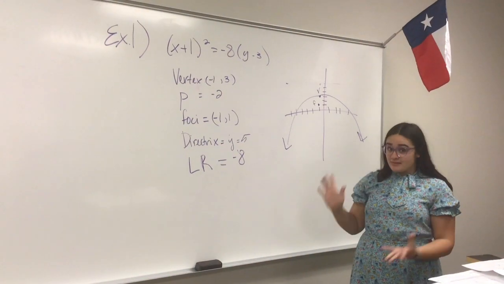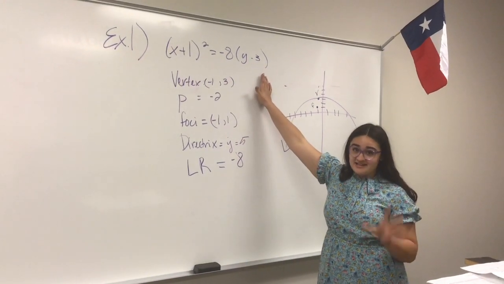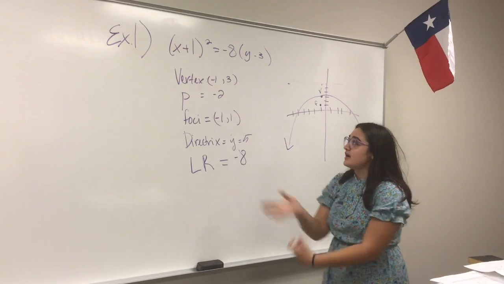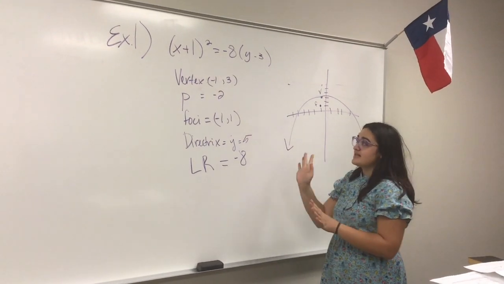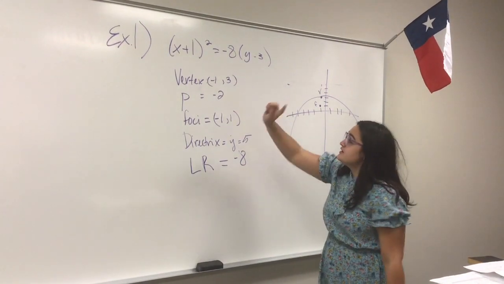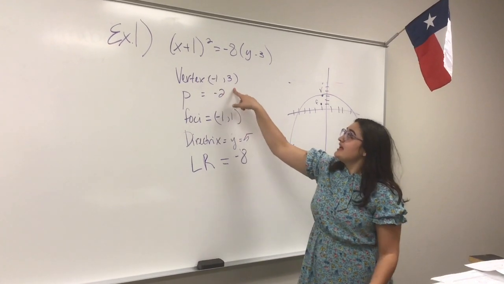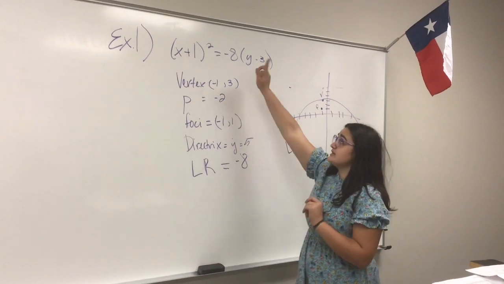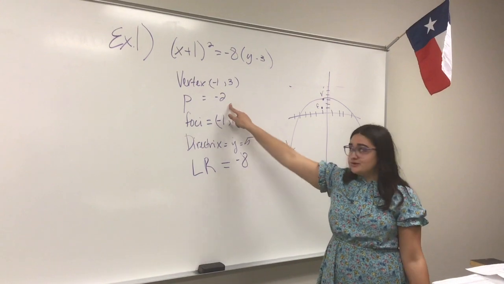Now, for our parabola example problem, we take this equation, which is already nicely in standard form for us, and just by looking at that equation, we can tell what our vertex is going to be, because in a parabola, we know that our vertex is our h, k rather than our center. So because of this, our vertex is going to be -1 and 3. And also just looking at that equation, we can tell that our p is going to equal, we're going to take this number and divide it by 4, giving us -2.